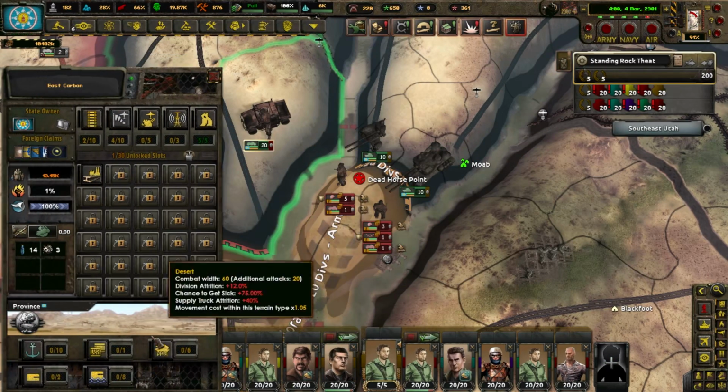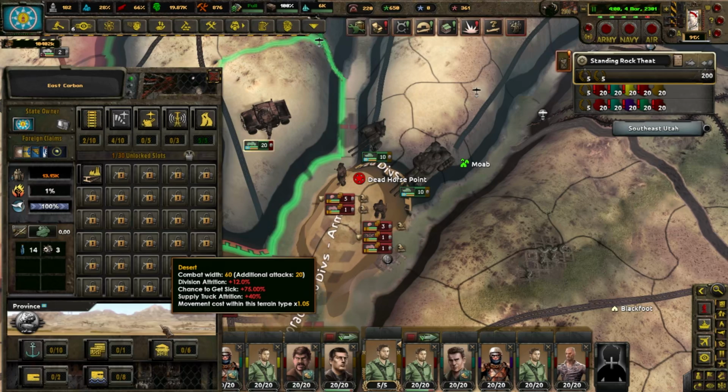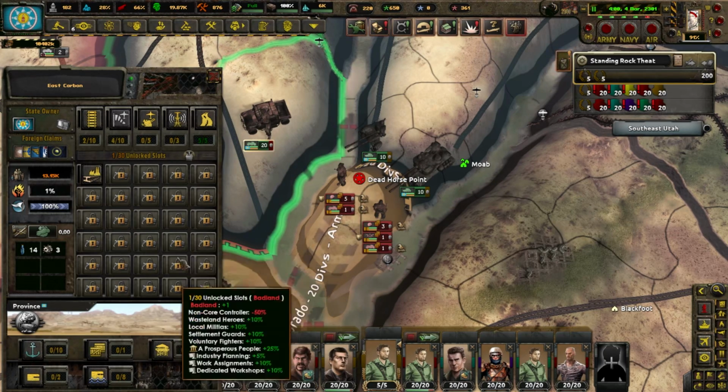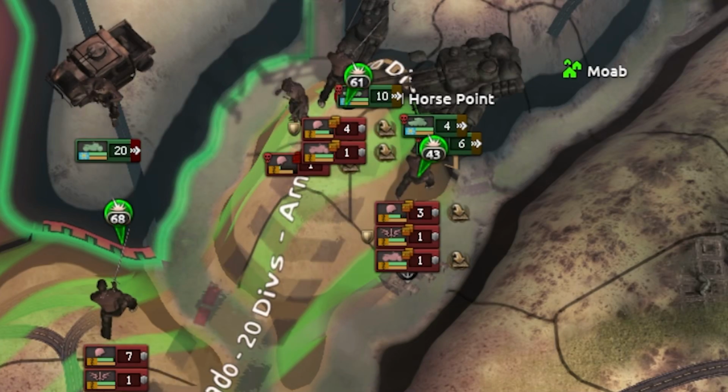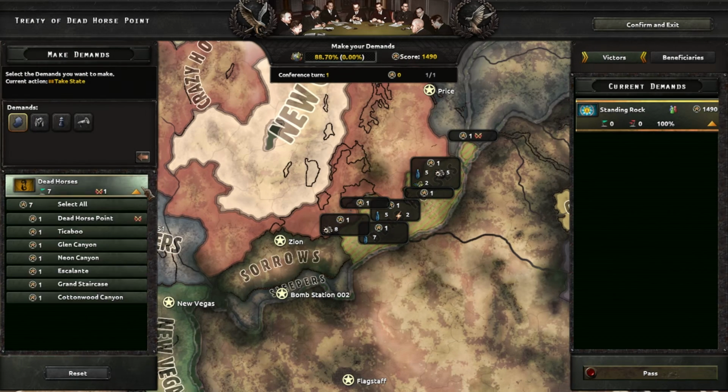I don't know what it's going to look like, because look, I've got desert. Look at that attrition. Look at that chance to get sick. Look at that supply truck attrition. That's terrible. Right, how bad is it? Oh, that's not bad at all. That's not bad at all. There we go, and just like that, the dead horses are done. So we're going to go ahead and puppet select all.